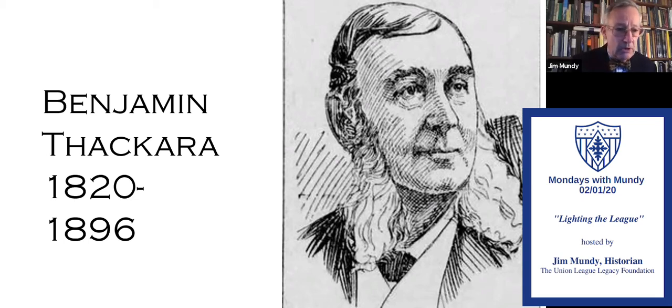And he went to work for a company called Baker and Elliott, and they made light fixtures. And he was hooked because he spent the rest of his life making light fixtures. And Baker and Elliott would evolve into Cornelius and Baker, which would become the country's largest light manufacturer. Remember the name Cornelius and Baker from our October program that featured Robert Cornelius, the gentleman who took the first photographic selfie in America in 1839. Well, that was his father's company. So amazing how these dots all connect.